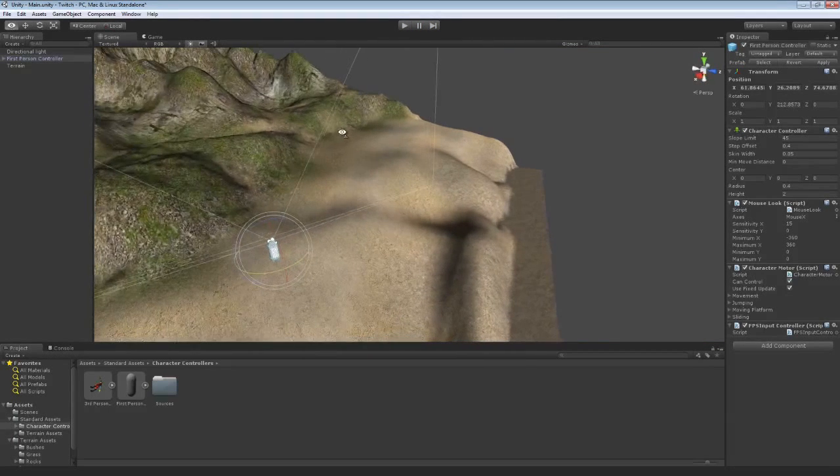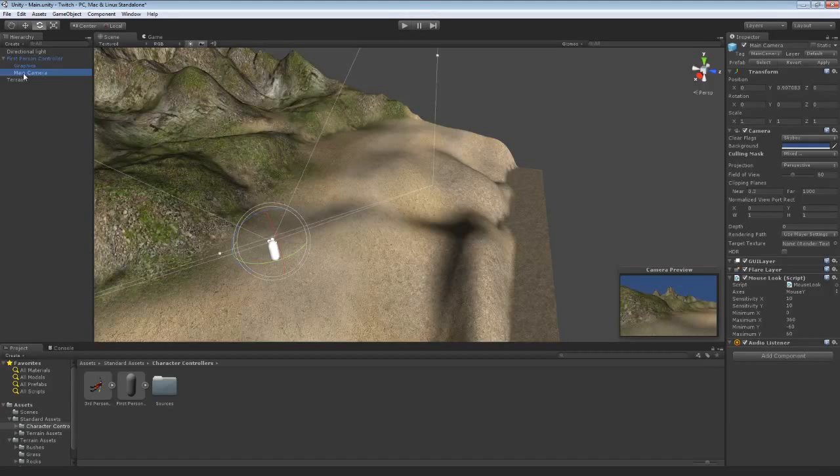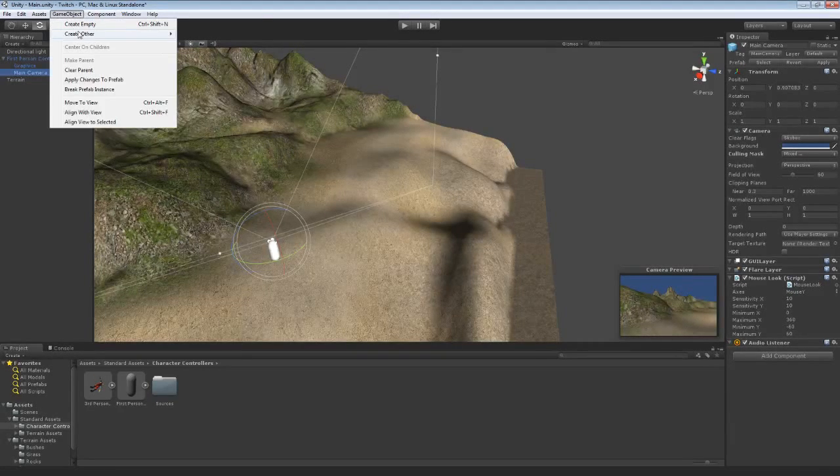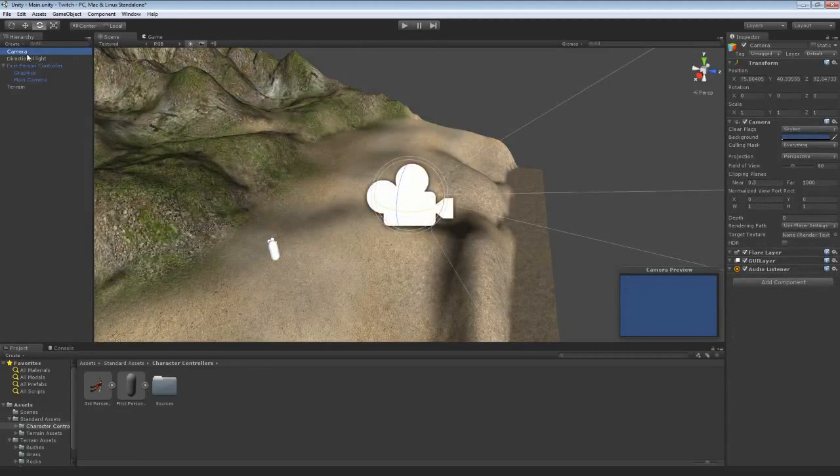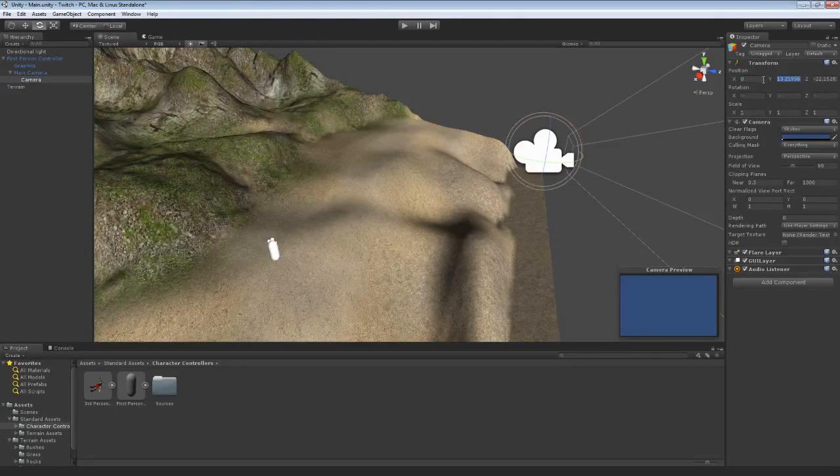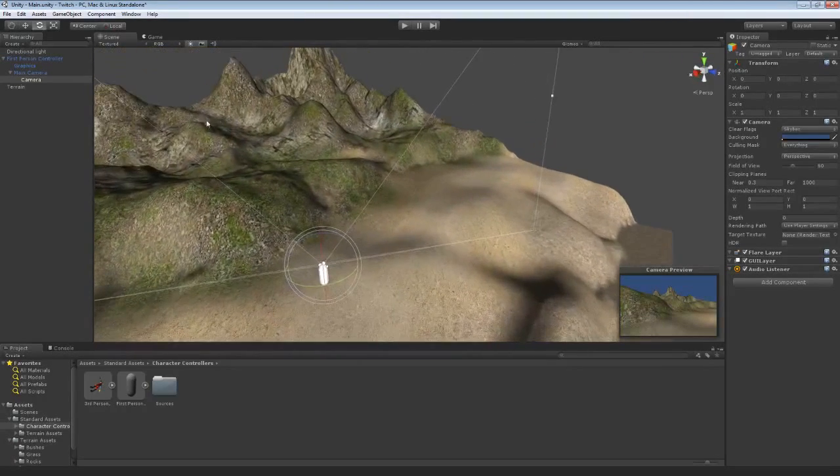This is really cool. For my main camera, I'm going to create another camera. I'll do GameObject, Create Other, Camera, and put it on the main camera, so it's nested under there. I'm going to set its position to 0, 0, 0 and its rotation to 0, 0, 0, so that camera and this camera are aligned.